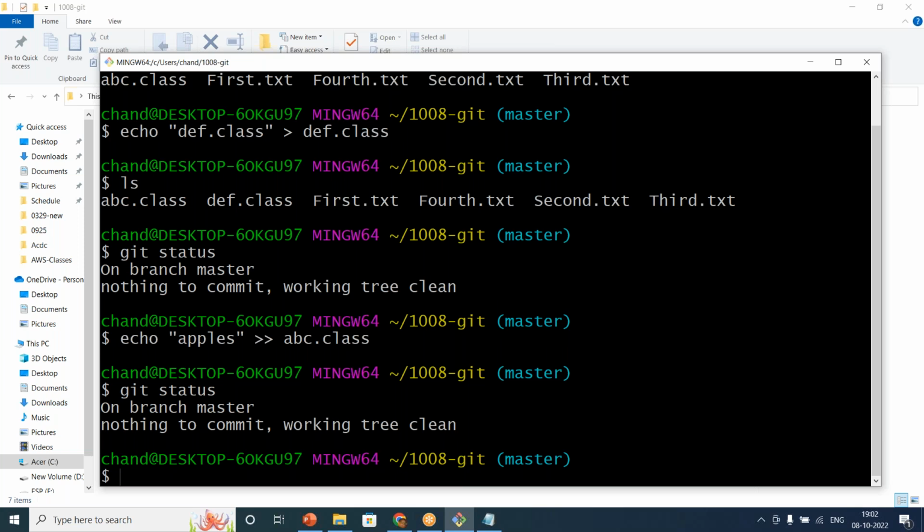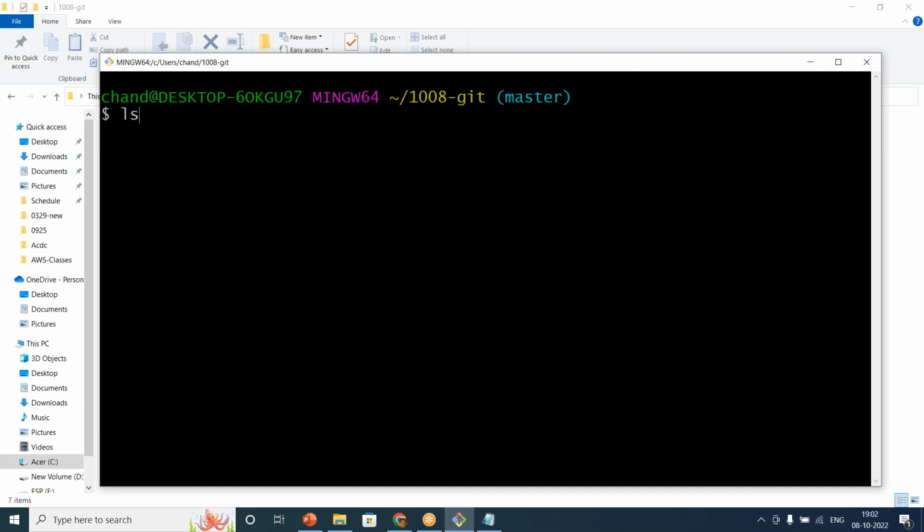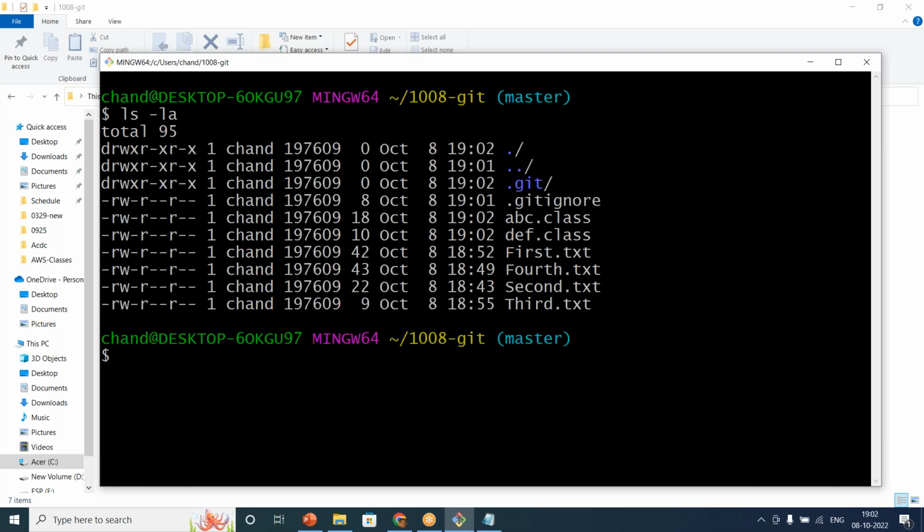So the .gitignore is the file you use to ignore any files that you want to ignore. You can see here, you can go to .gitignore.